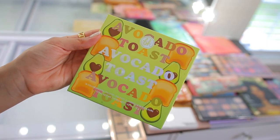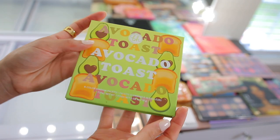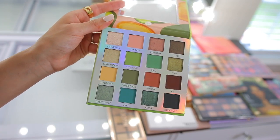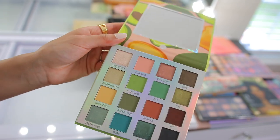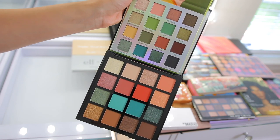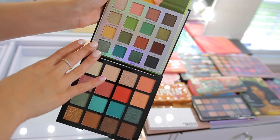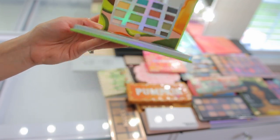This is another palette I keep saying I'm going to use and then I end up using something different. It's the Avocado Toast palette from BH Cosmetics and it's mostly all green. BH Cosmetics is one of those brands where you don't need to spend a lot of money to get a beautiful makeup look — they have beautiful quality eyeshadow palettes and face palettes. I'm honestly thinking about keeping this one and getting rid of one of the LA Girl palettes I showed earlier. Looking at the color story, the BH Cosmetics one is probably a better option because it's a little different from most palettes I have. So I'm going to donate that LA Girl one and keep this BH Cosmetics palette.